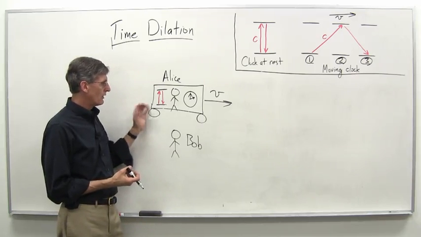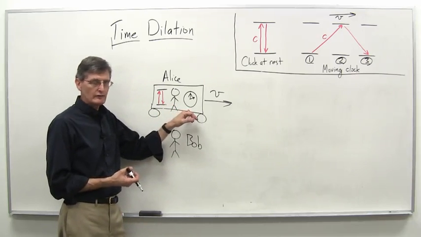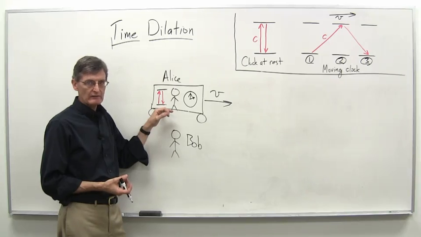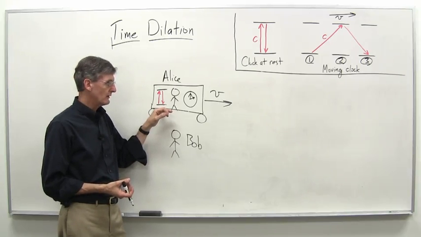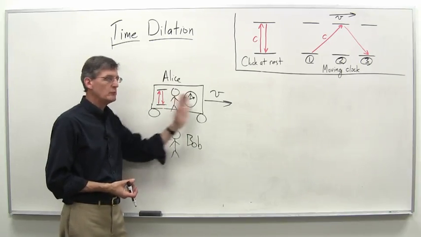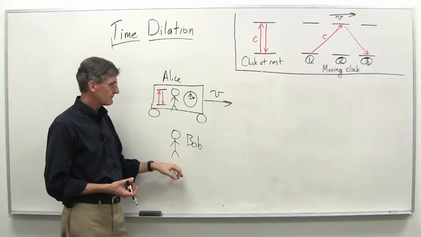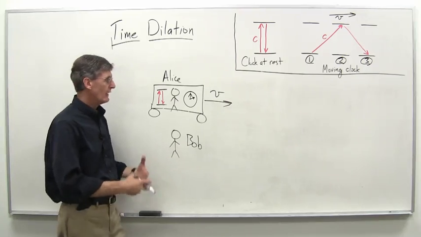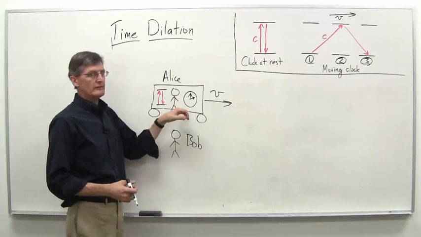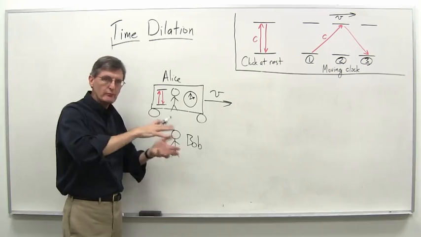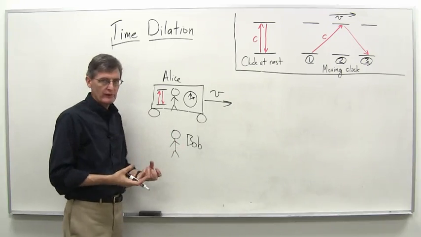And therefore, a regular clock, no matter what it's constructed of, has to run the same as a light clock, like we've got here. And therefore, any moving clock runs slowly as Bob observes it. Okay? Not just a special light clock. Now, in principle, you could do a very difficult and complicated analysis of any clock to analyze what's going on, the various motions in the clock, and get the same result.